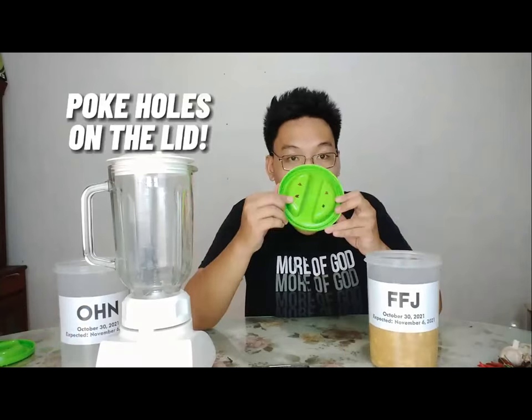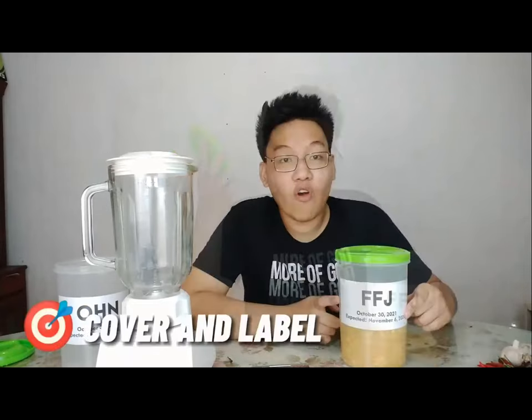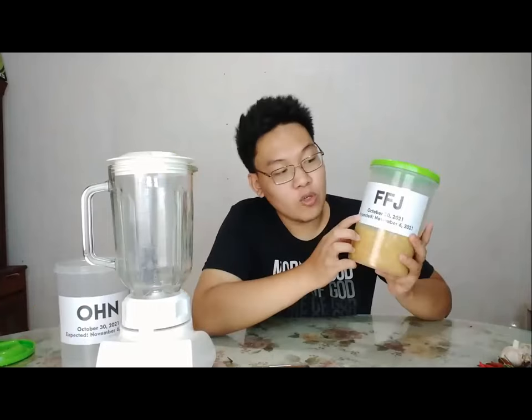Make sure that the lid also has holes for gas exchange during the fermentation process. Of course, cover it and label. Do not forget to put the date kung kailan nyo ginawa at ang expected date of harvest.